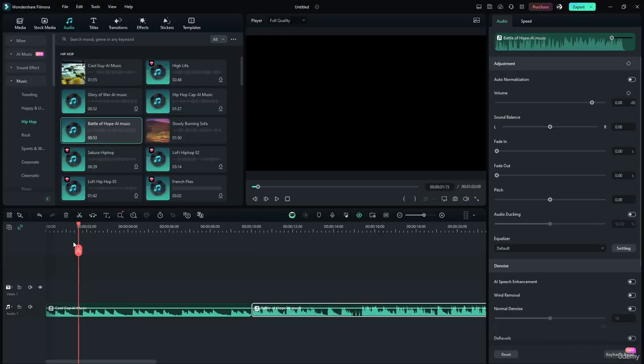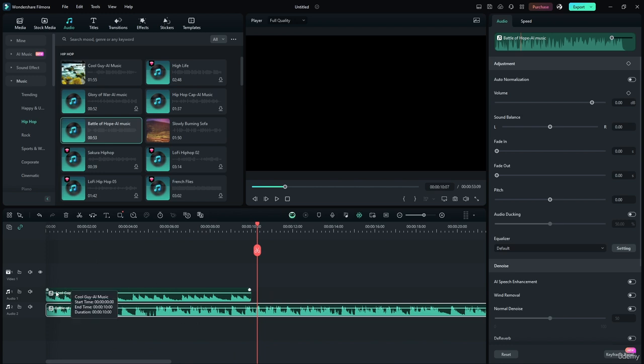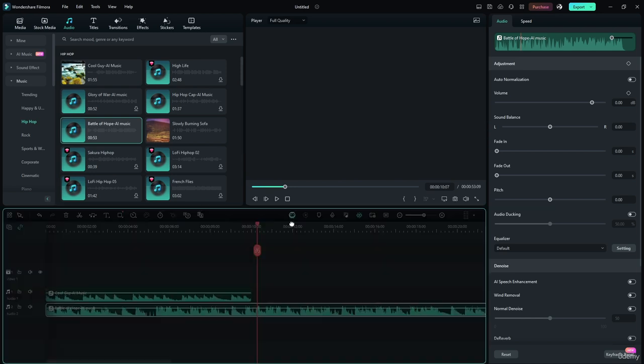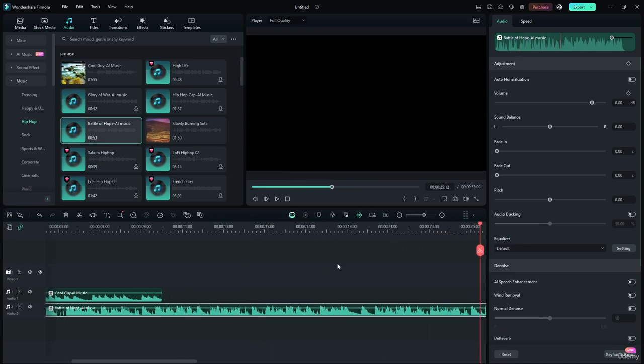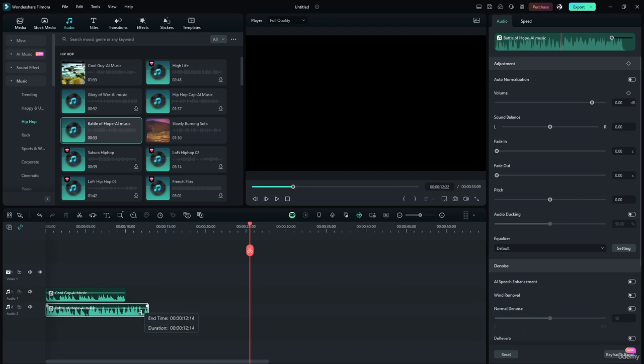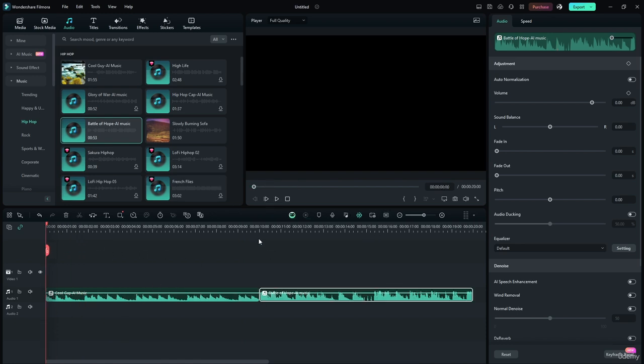Now this audio over here is much bigger, so I'm also going to trim this to 10 seconds. In the case of audios and videos, the audio layers go from top to bottom and the videos go from bottom to top. So that's the case for those. Now I'm going to trim this audio back down to 10 seconds over here. There you go. Now I'm going to place them side by side so that I can show you how you can add those transitions in. Then I'm going to show you how you can edit those audios.